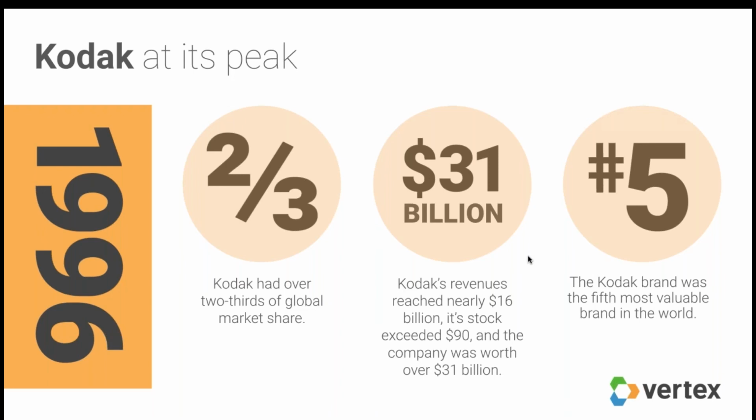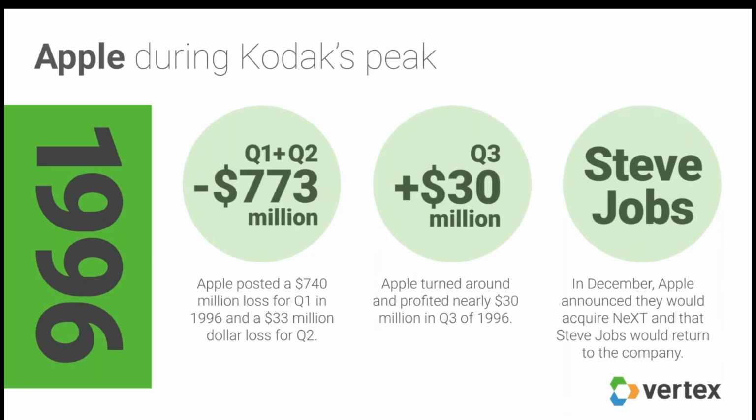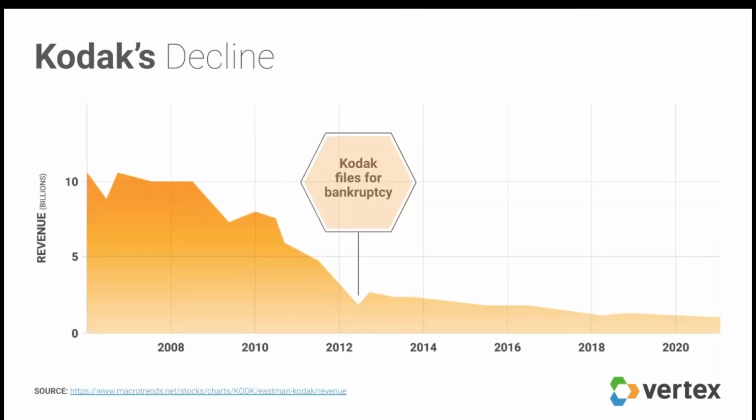At the same time, 1996, we see Apple, and they were losing money hand over fist, right? And the next quarter after that, Q3, Q4, they started to kind of eke up a little bit, right? And that December, Steve Jobs would be returning back to the company. The reason I talk about this is it's stark. It tells us a lot about culture, about what we can learn from not just these two companies, but from others as well, right?